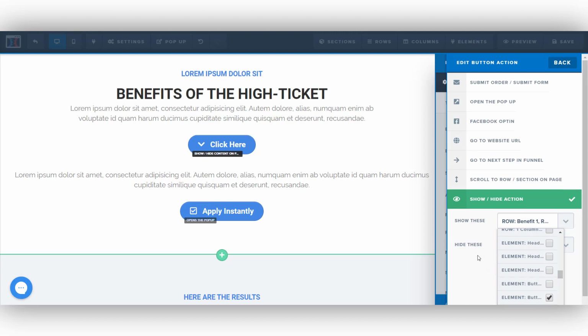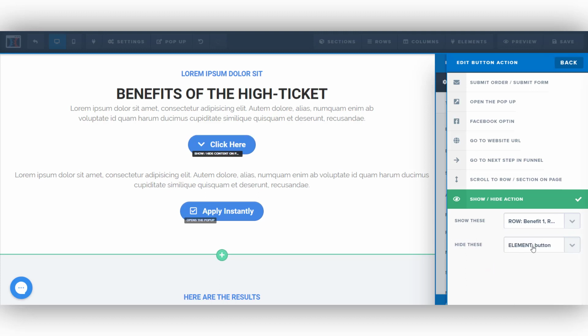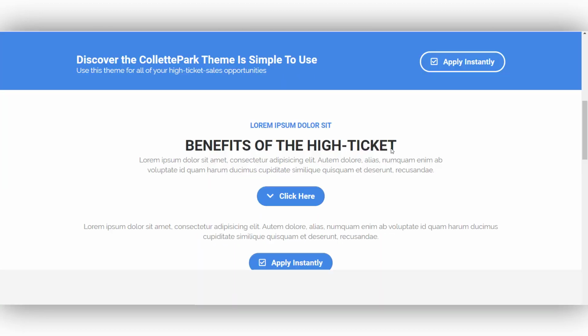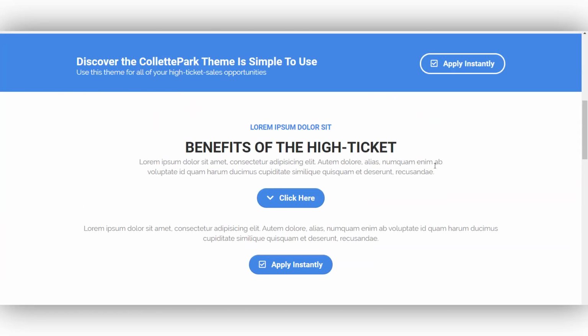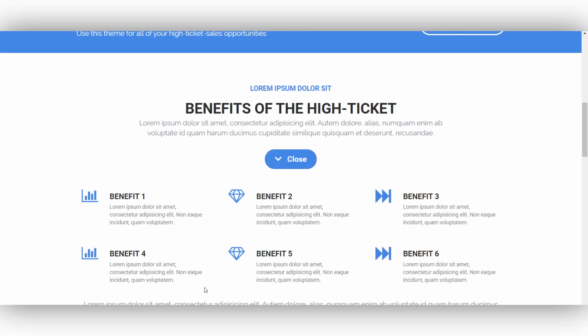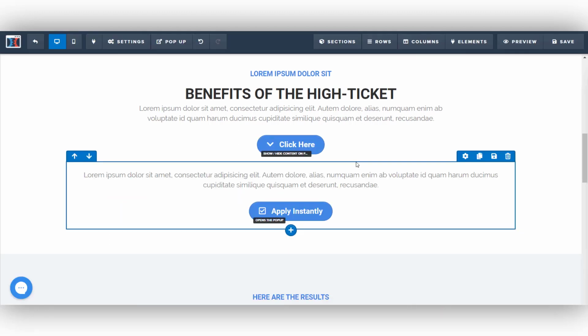So I'll check this, and hide is already set. I'll show you quickly how it looks. The functionality that we are looking for is, click on this and we have these. Once the user clicks on this, it will hide this benefit section, and will show the click here button again. So it's bi-directional functionality, two-way around.